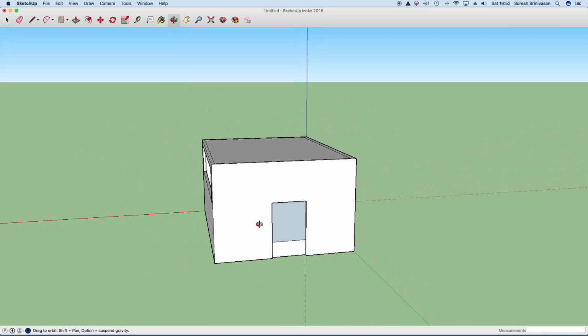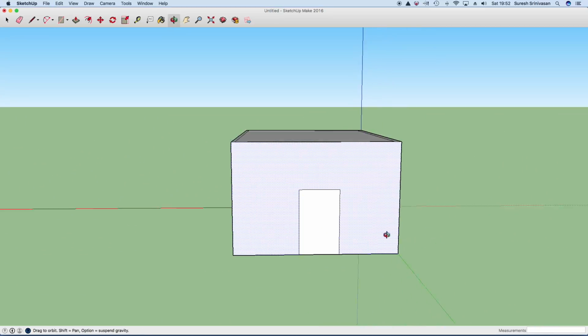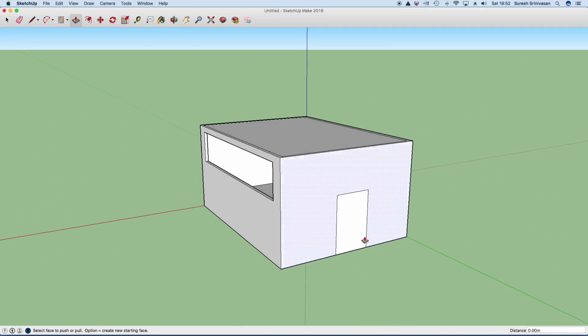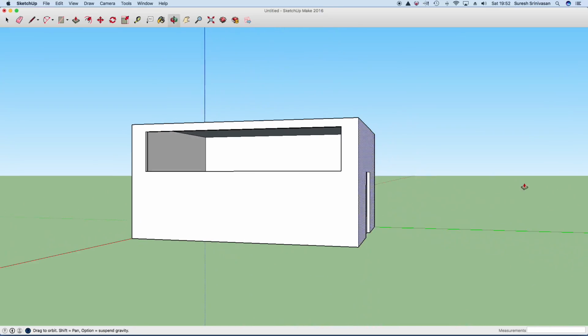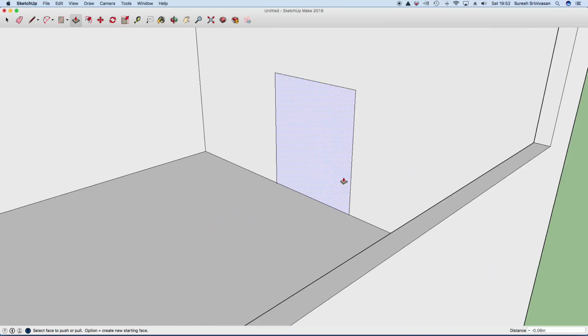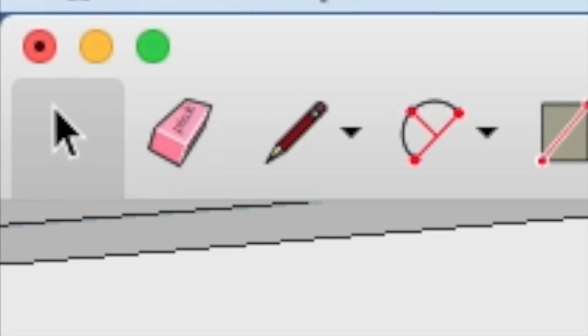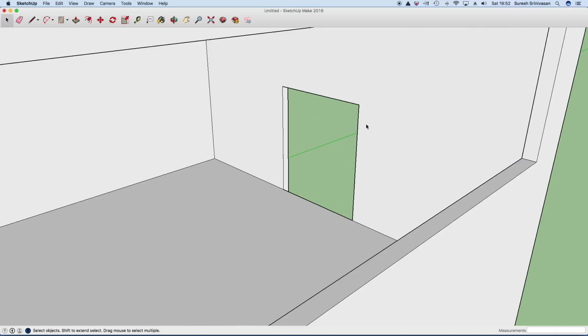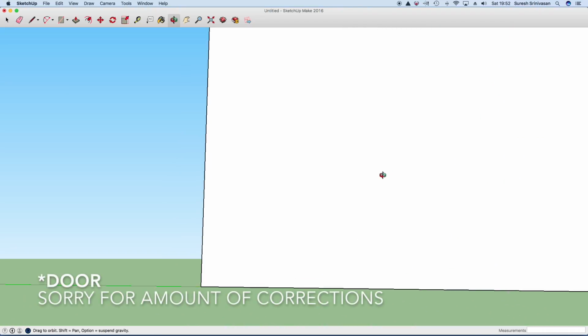On whatever operating system you're on, undo until you're back into this image, and then just push and pull until you get an on face. There we go. I have now got an on face, and all I have to do on the other side is use my cursor and hit delete. I've now created a door.